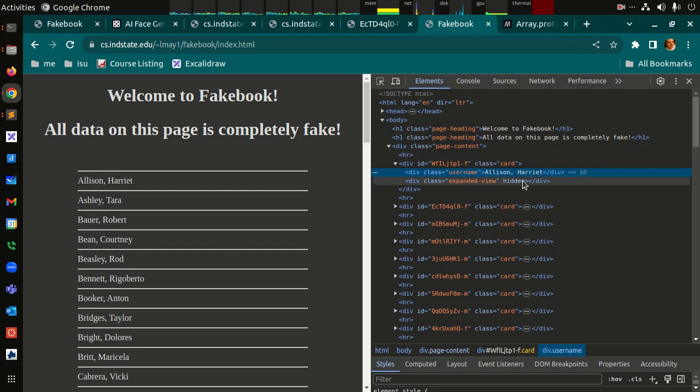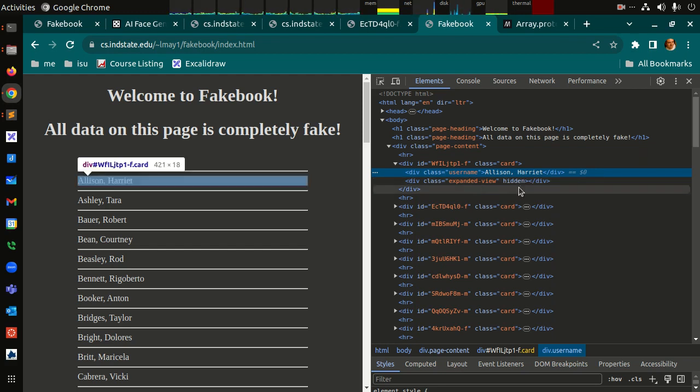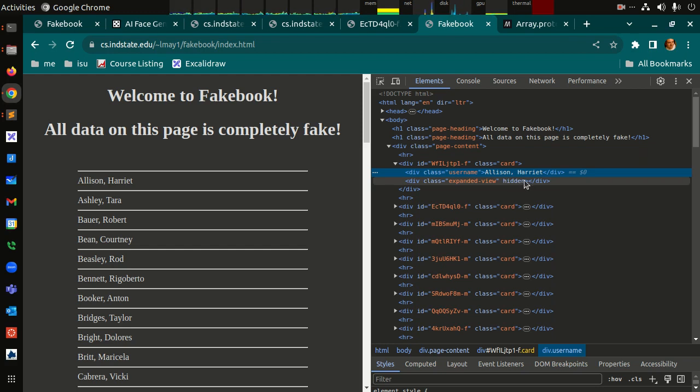And then if I click on it again, I'm just going to slap the hidden attribute back on there. So the first time I click it, I have to take off the hidden attribute and also add a bunch of inner HTML. If I click on it again, I just slap on the hidden attribute and it'll go away. Then if I click on it a third time, I just remove the hidden attribute. I don't have to fill the HTML again because I already did that. I don't want to keep making network requests. So this is called caching.